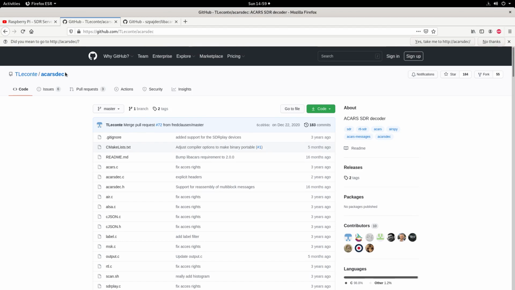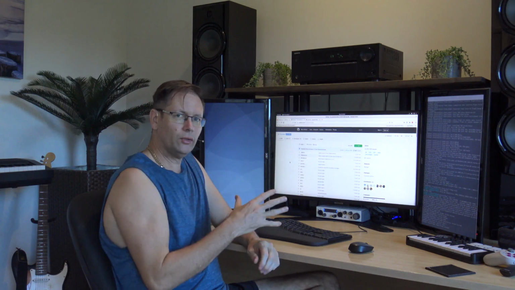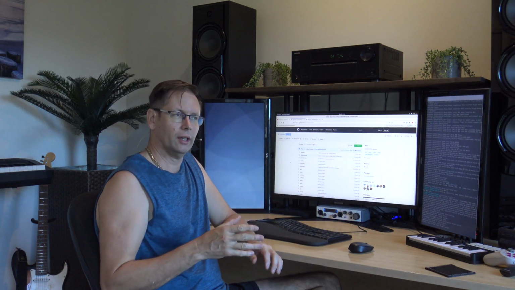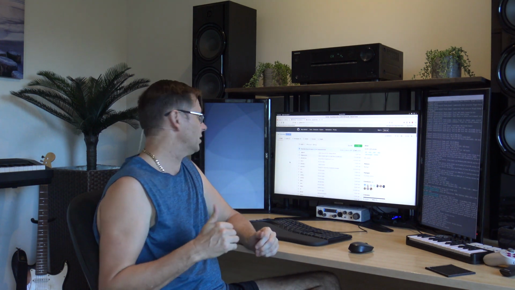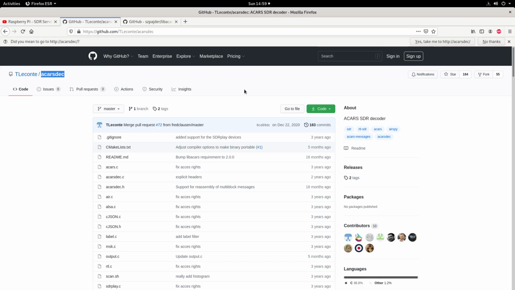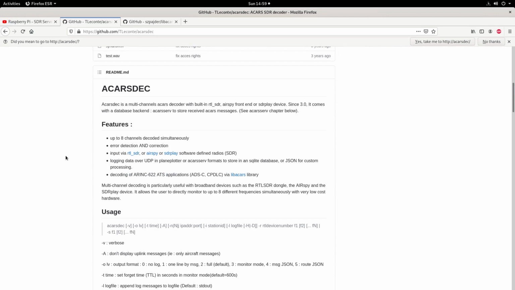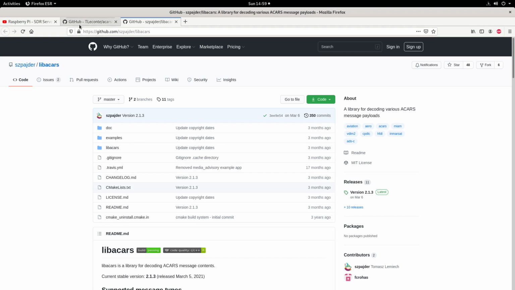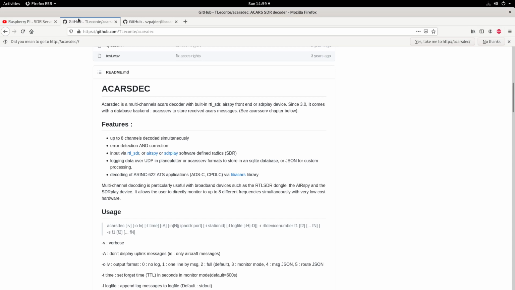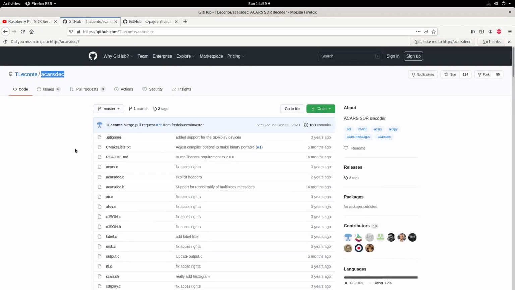Okay, that's installed. Now the program that we're going to use is called acarsdec, but if you just try and install that by itself, it won't work, and I've got a feeling that's maybe where old mate got a bit stuck. But if you have a look right here on the README page, it says decoding that requires the libacars library, which is another program over here. Ideally you just install that first, but instead I'm just going to go through and show you what happens if you don't install it first.